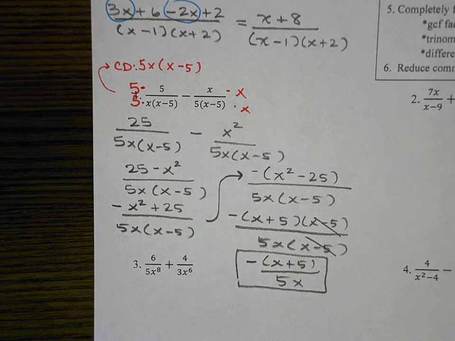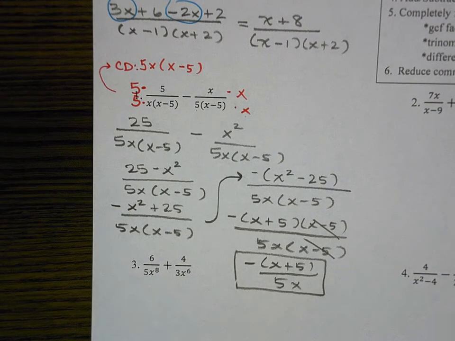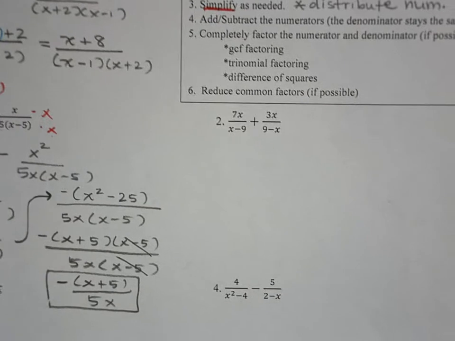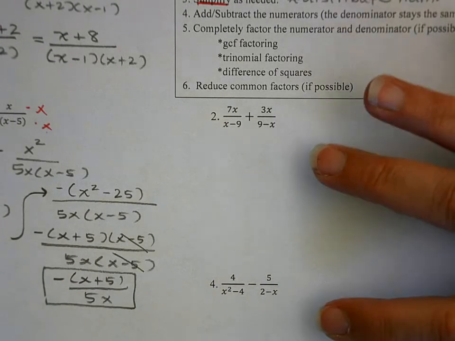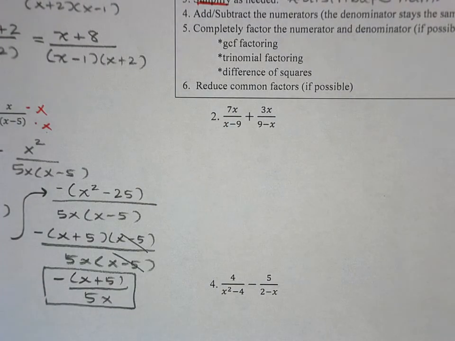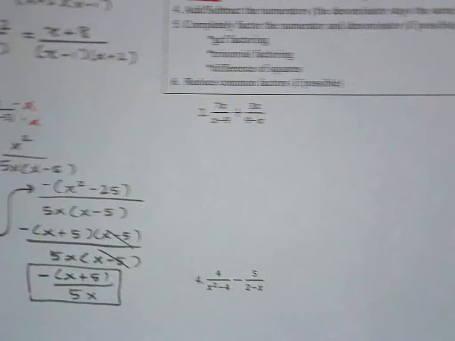All right, so let's go ahead and take a look at question number 2. So I'm going to actually do 2 and 4 together because they're similar style problems with this kind of weird negative. And then I'll go back and do 3. So I'm going to do 2 and then 4. So if you are pressing pause, keep that in mind when you're pressing pause and checking, that I'm going to kind of jump around a little bit here.